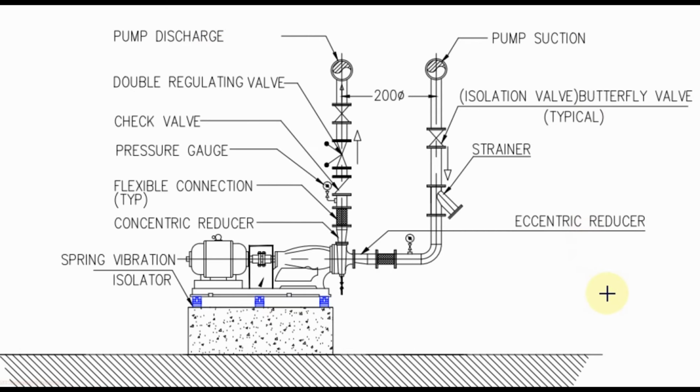For chill water piping connection with chill water pump, at suction side first we use the eccentric reducer because the suction size of the chill water pump is smaller than the chill water piping size. Then flexible connector, or you can use the flexible coupling, pressure gauge, strainer, and then isolating valve.